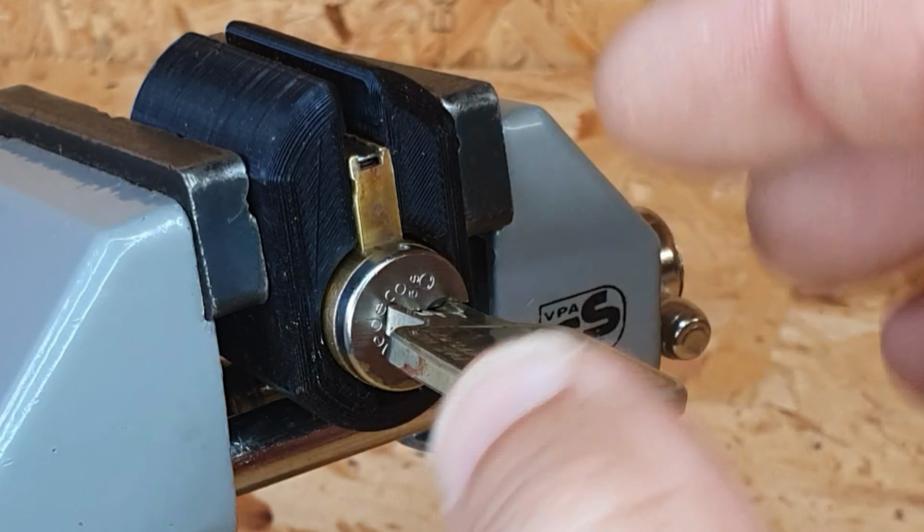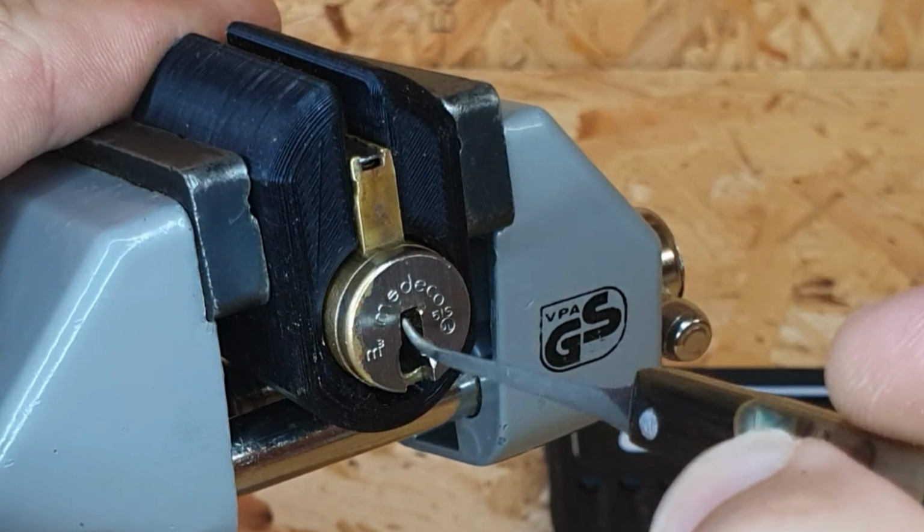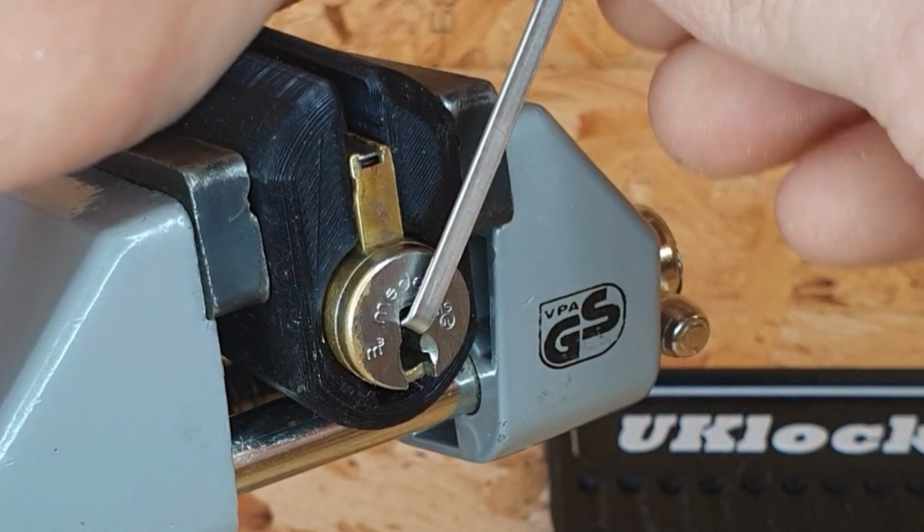Take that out. I'm going to put it down there. That one down in there. And we will rake them out both ways. So I've got my pick slanted to the right, slanted to the left, right, left. Not that it really matters, to be honest, because the lock's as good as it is when they take the key out. So that's just muddling them up a little bit extra.